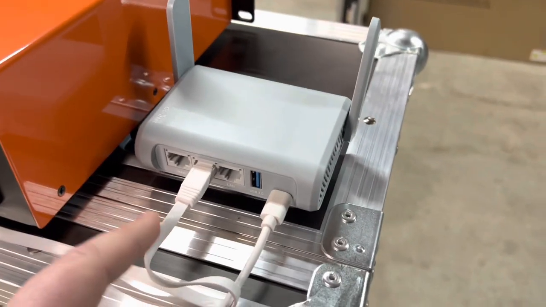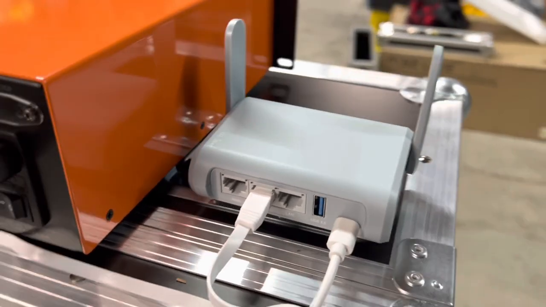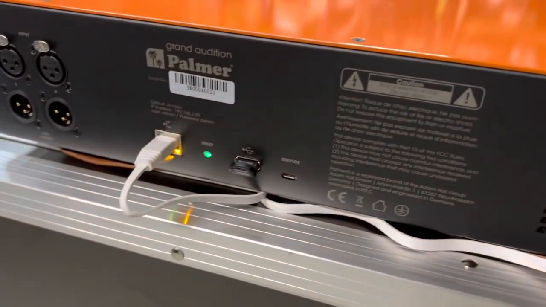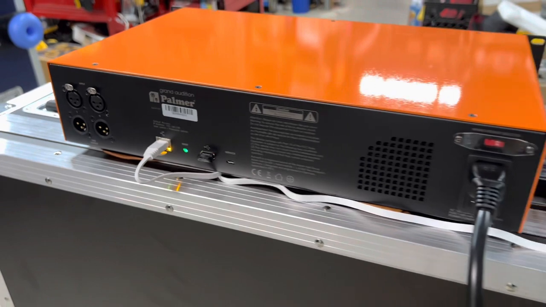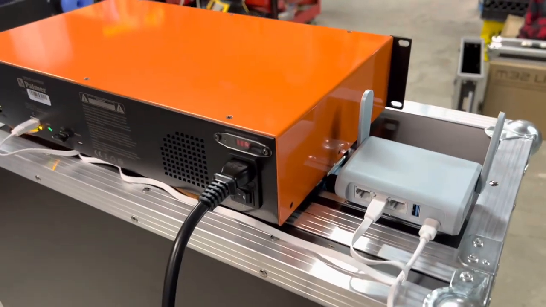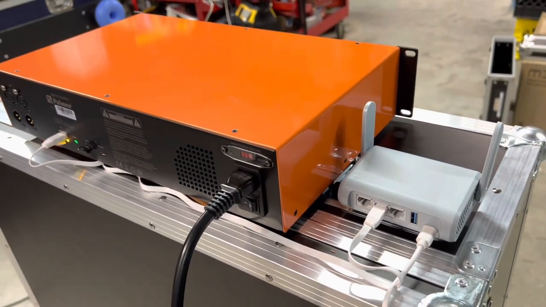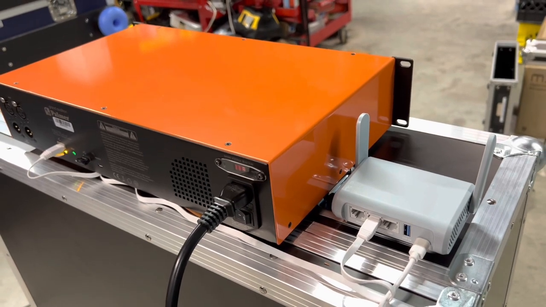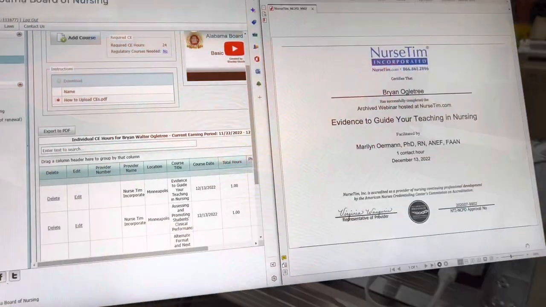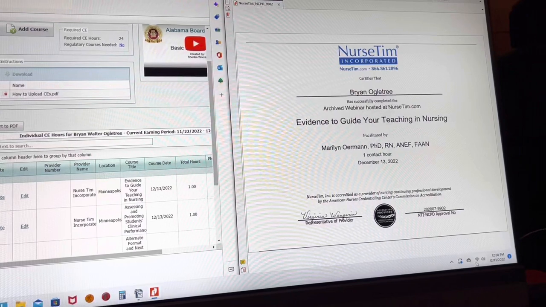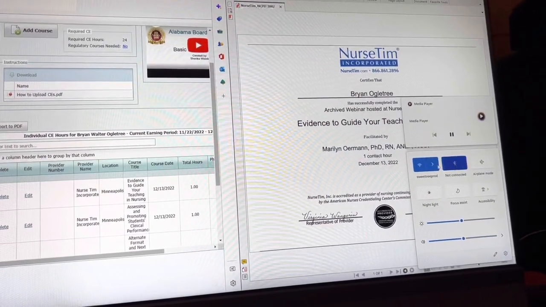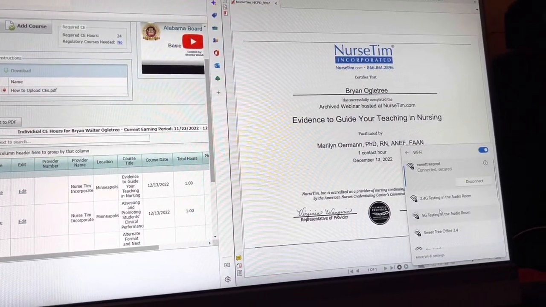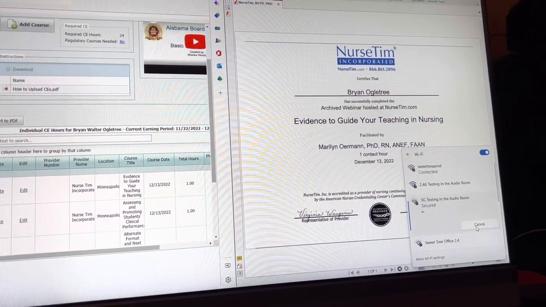So basically, you just hook up the Ethernet cable into your LAN port, come out of here. And then the next part we're going to show you is going to be based off of the app. And I'll try to talk about some setup too. So we'll go in, look at a computer, and then just look at my iPhone. All right, so the first thing you'll have to do is go into your wireless settings, and we are going to switch over to the router that we have hooked up to that.